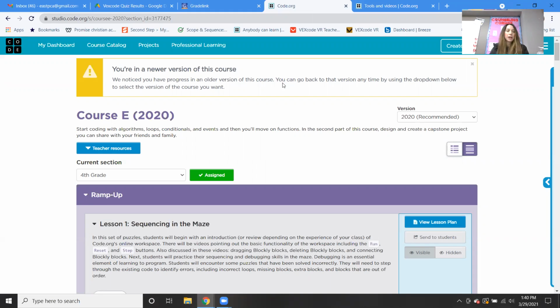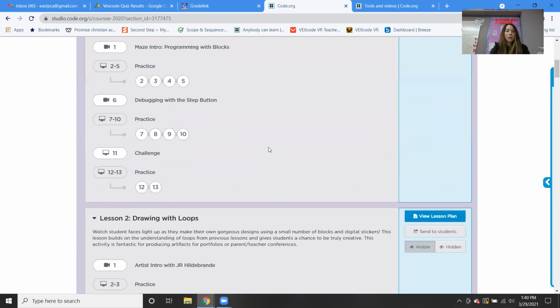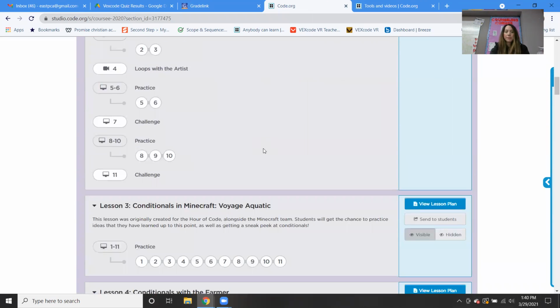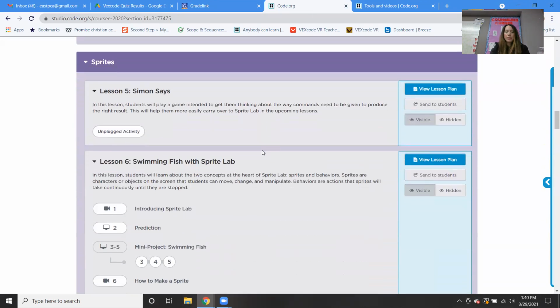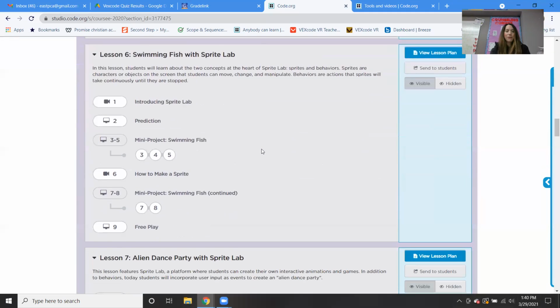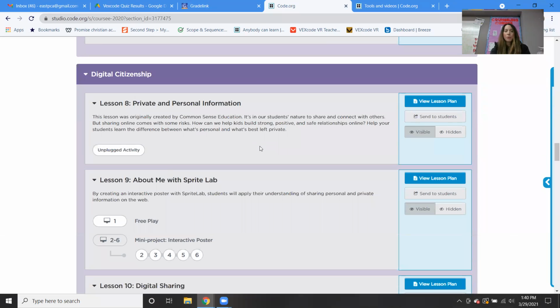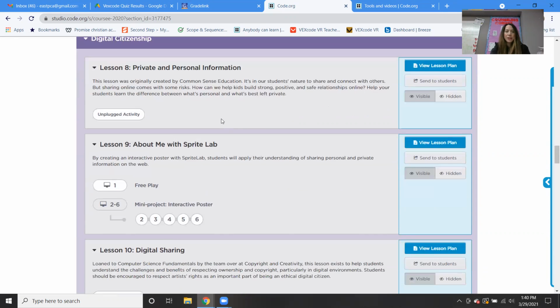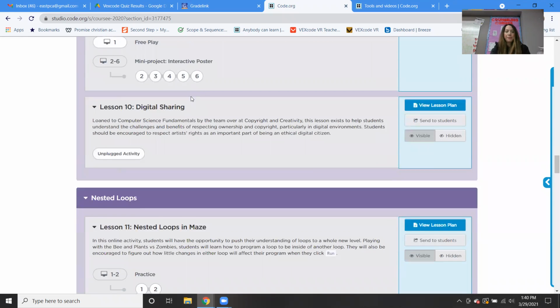So we'll be starting with lesson 1, sequencing in the maze. And then we'll be going on to drawing with loops, learning about conditionals. And then we will be doing some Sprite Lab work, swimming fish with Sprite Lab, alien dance party with Sprite Lab. We'll probably skip some of these, private and personal. We already did internet safety. We'll do an about me in Sprite Lab.